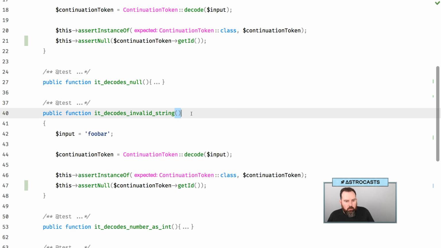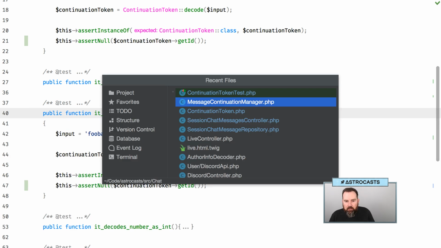So line 41. Wait, no, it needs to be in here.